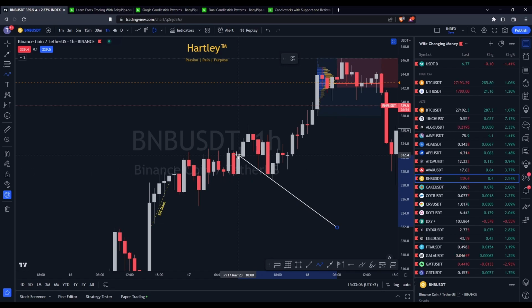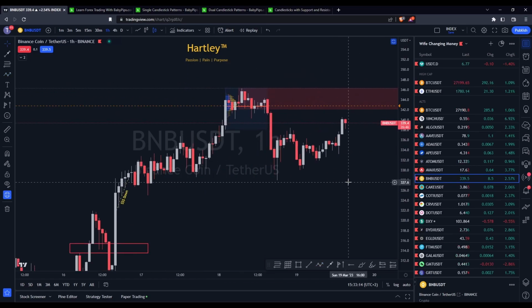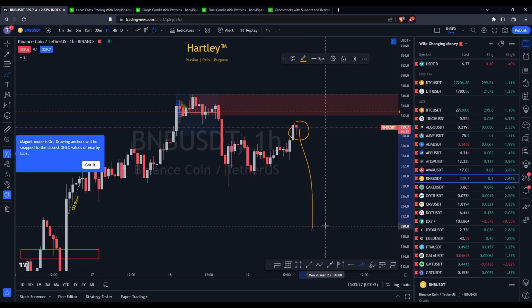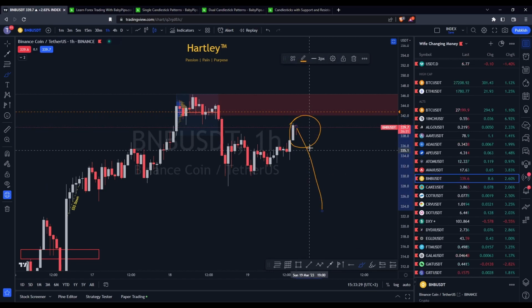Even though selling into this market isn't very smart right now either, because we don't know where the market is going to go yet. It's just consolidating. It's in a no man's land right now. I wouldn't take any trades right now because this market could spike really hard to the upside, or it could print a candle telling us that it's going to go down and then shoot up, or print a candle telling us it's going to go up and then shoot down, right? Forcing people to take sell positions when the market's actually going to go up, or forcing people to take buy positions when the market's actually going to go down, right? So you have to be smart about it, right?